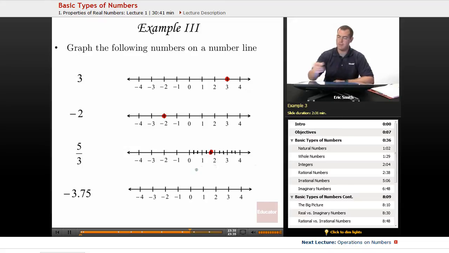Alright, -3.75. That would be the same as -3 and 75/100ths. Now that can also be written as -3 and 3/4. So that tells me I need to break down my number line into quarters. Okay, so I'm looking to mark out 3 whole sections and then 3/4. And we're going in the negative direction. So 1, 2, 3, and we will put a big old dot there. Okay, so we can see that -3.75 is greater than -4, and it is also less than -3.